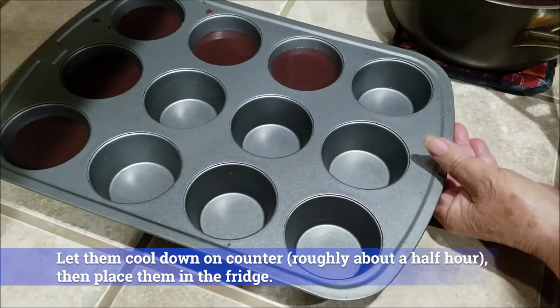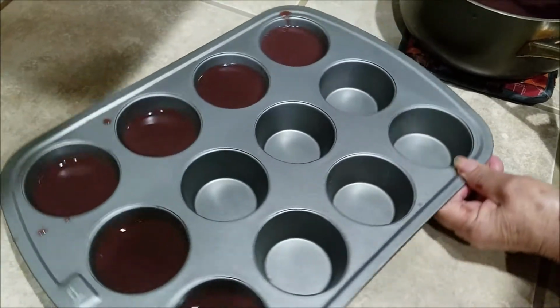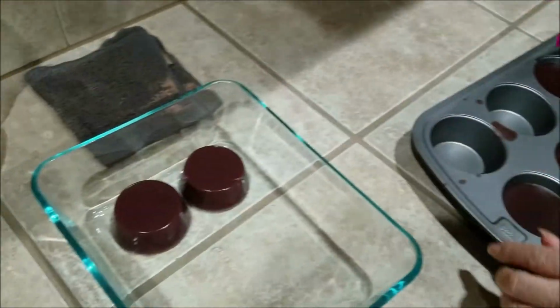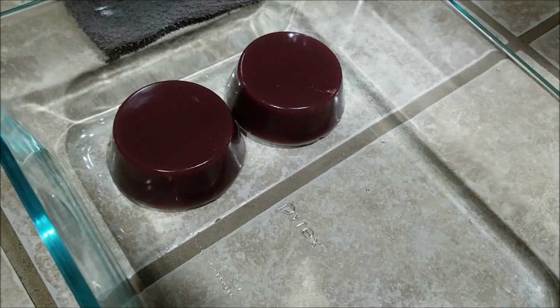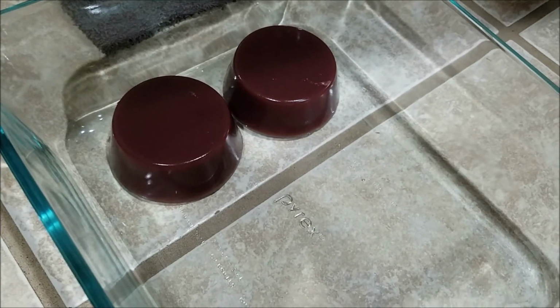And let it cool and you eat it. Until they've hardened up. Use a little spatula. And there you go. Mizu Yokan. Just like they sell in the store, and they're about $2.50 each.